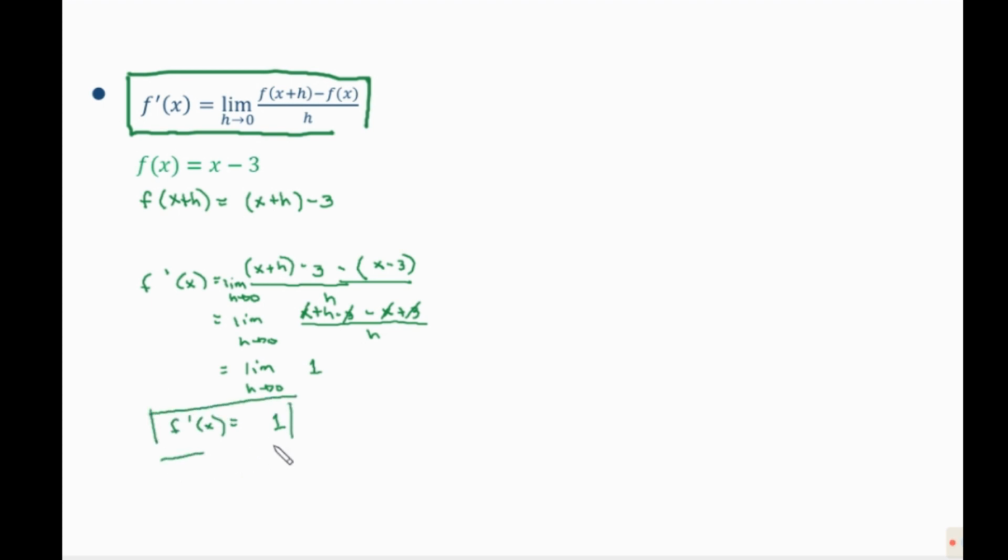Now, let's relate it to the graph of our function x minus 3. As you have learned from your previous math subjects, if we are graphing linear functions, just look for the y-intercept, negative 3, and then take note of our slope. The slope here is 1. So our line should pass through negative 3 and have the slope 1. So for every rise of 1 unit, your graph should move to the right 1 unit as well.